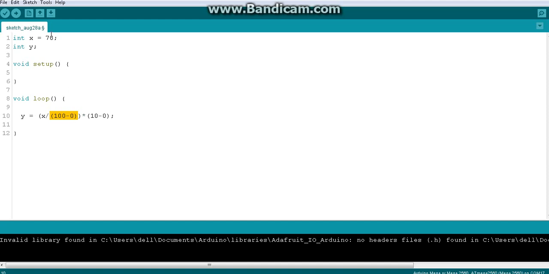We want this 70 to be at the initial state. Okay, 70 can be in another any range, 0 to 1000 or anything. But from my external situations or from the external purposes or whatever, depending on the voltage or sensor values, let's say our initial range is 0 to 100. Okay, so 70 is coming. Just assume. Okay, as the income. So what we do is we divide it by the initial range and we multiply it by the new range, so that the respective new range value I can obtain and assign to y. You understand that, guys? Totally fine, right?